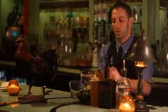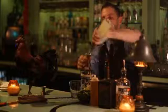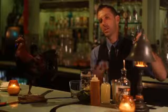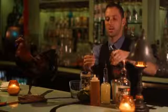We're going to use 1 ounce of lime juice, fresh lime juice. That's a 4 count. Then we're going to use a ½ ounce of Royal Cambier. You can use Royal Cambier or you can use any orange liqueur. So we'll do ½ ounce.